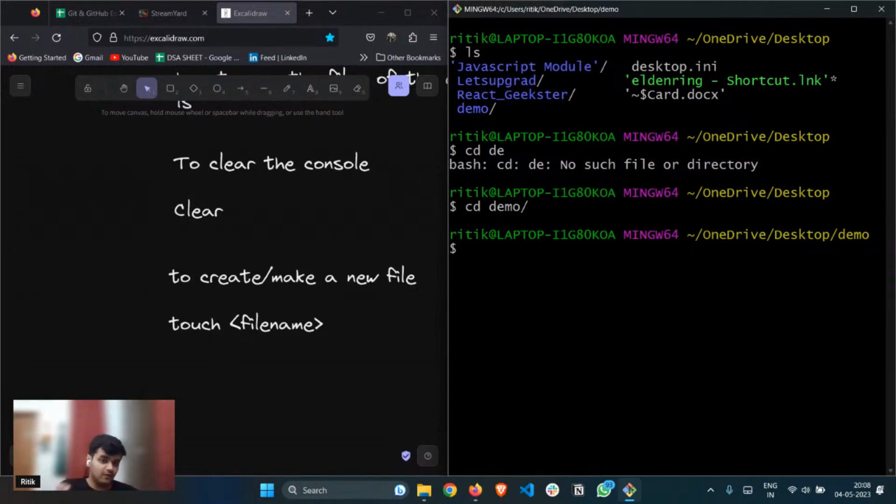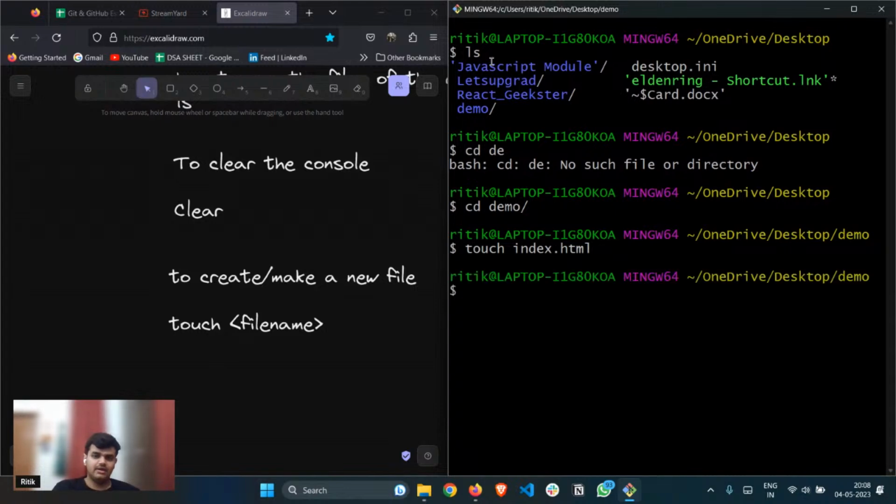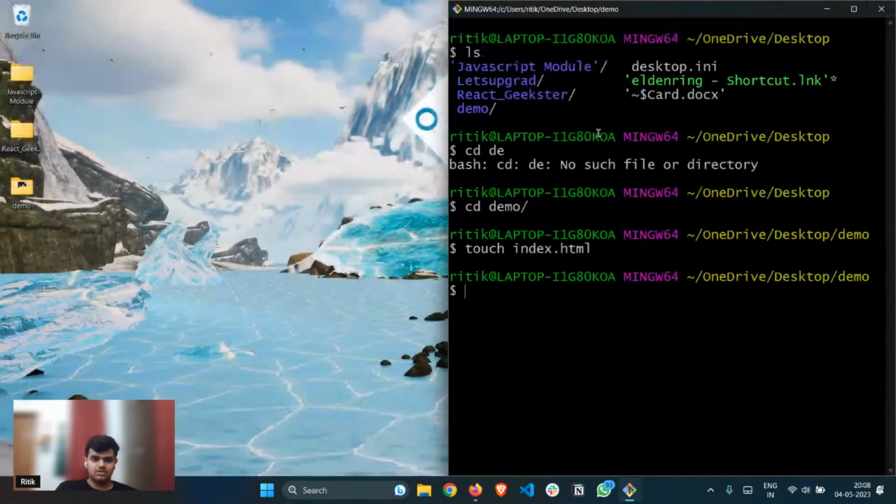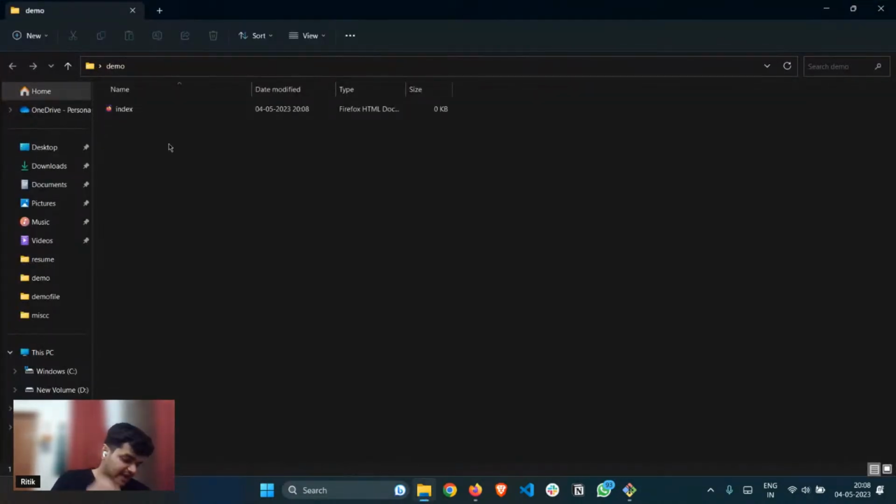Now remember, this is not a folder, this is a file. So for that we use touch, and after that we use the name of the file. So let's suppose I want to create index.html, right? If I go to demo, inside this demo, as you can see, I have a file called index.html.